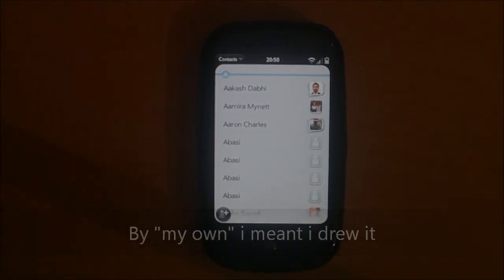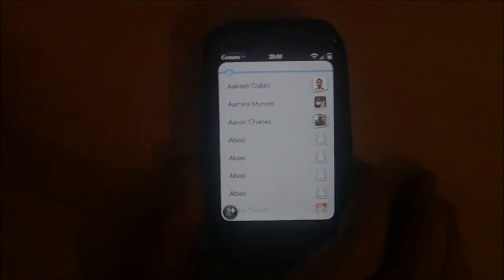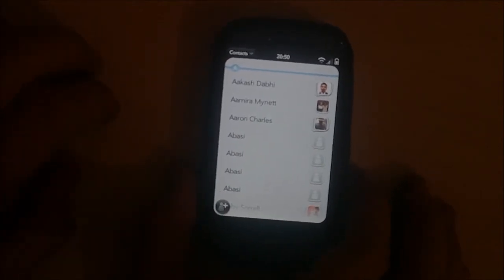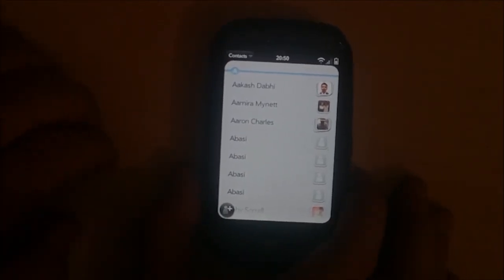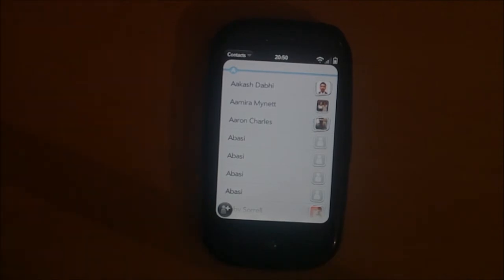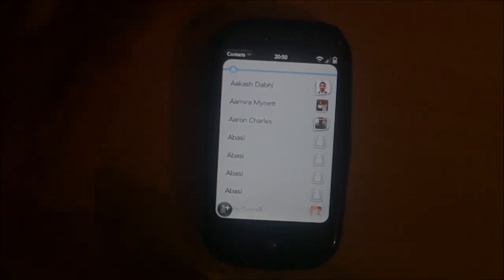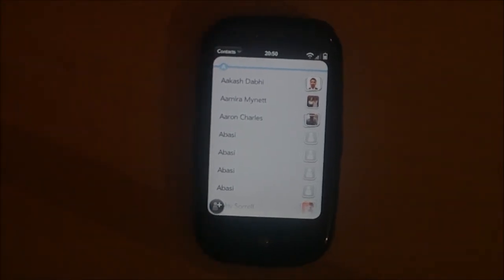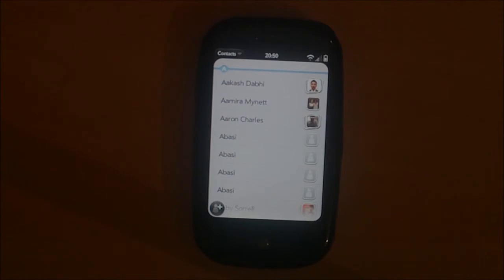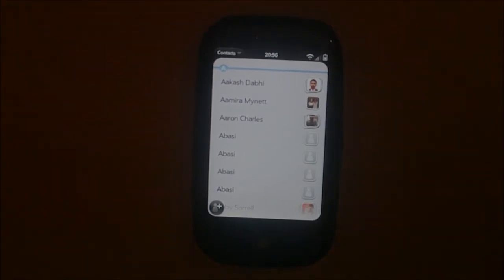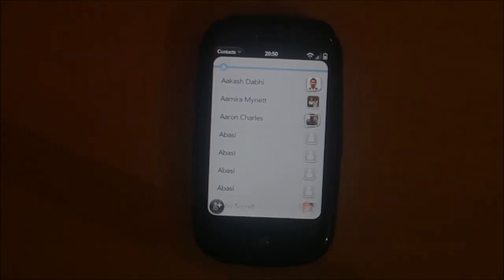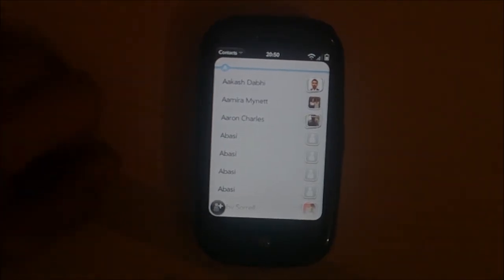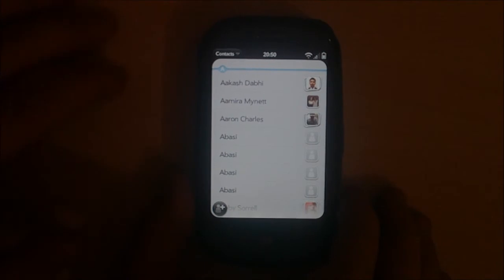Now this is your contacts menu. It's alright, it's contacts. There's not much I can say apart from Palm Synergy. And Palm Synergy is sort of the aggregator for everything. So whatever you've got connected, whether it be Facebook, Twitter, Google, all the contacts from those come down into Synergy, and all your contacts. So let's see, someone who I've got a few people.